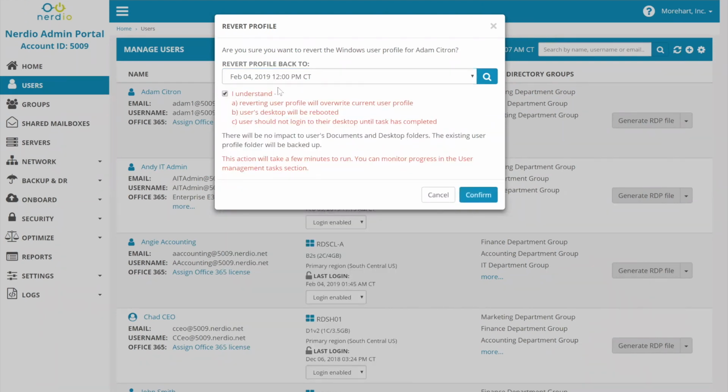This is going to back up the current version of the profile. So first it's going to knock the user off the system. It's going to save the current version of the profile as a .archive with a date. It will then mount the volume shadow copy snapshot from the date I've selected. It's going to copy those folders out of that snapshot into the C:\Users folder.